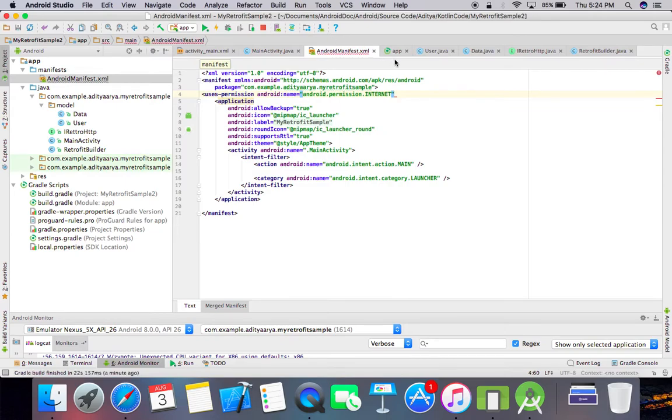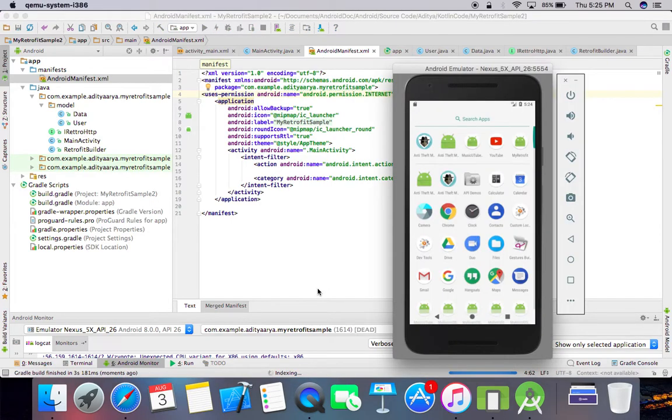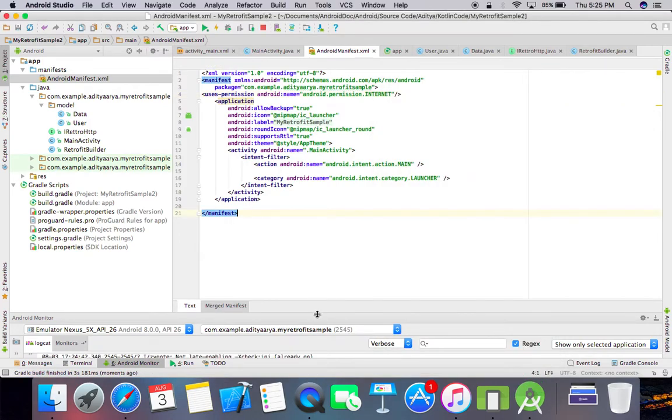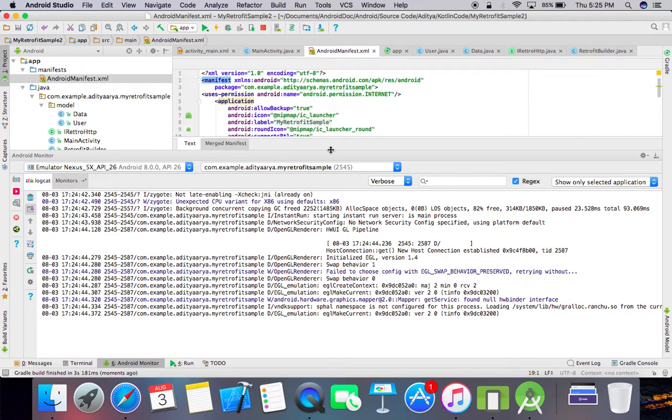So let me run this again. And let us check if we have got the output. Okay, here we got the output as S3 images UI, and this is JPG. Basically it's a URL for an image.